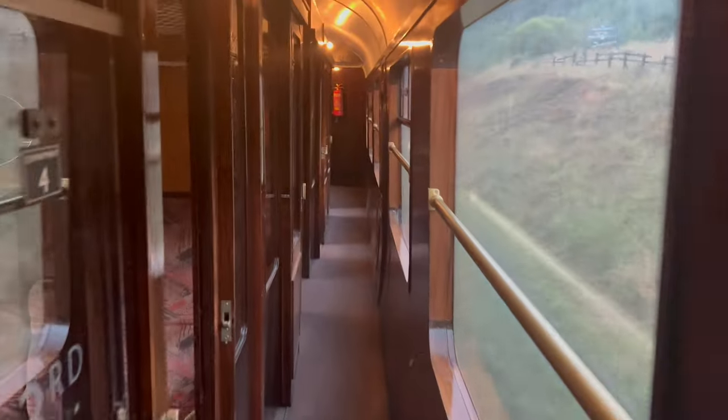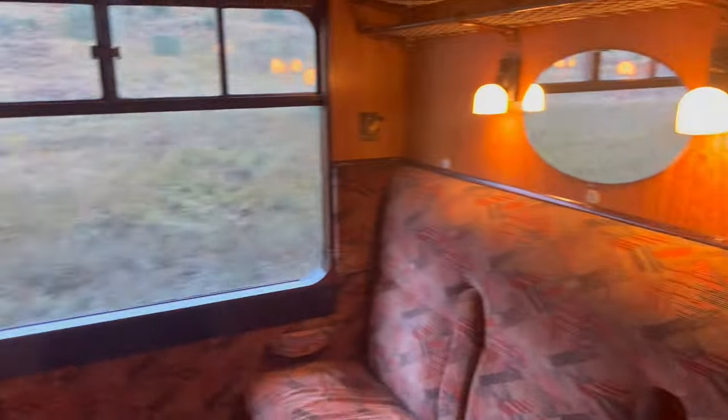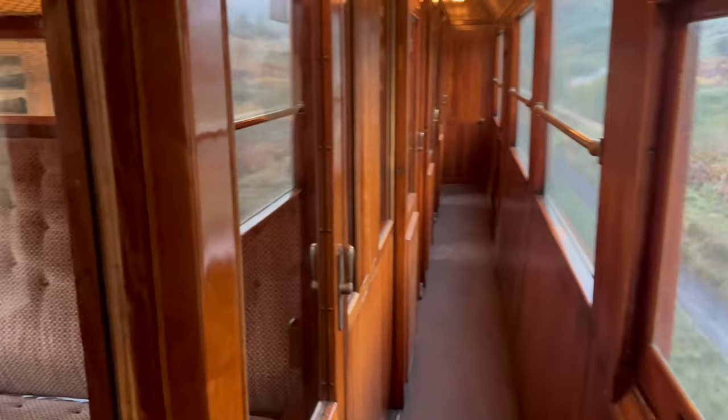Now that everyone is gone, there's nobody in this coach. So yeah, look, he's switched those lights off. Shut the windows. Oh no, these lights are on. Yeah, it's gorgeous, isn't it, in here? It's lovely. So this is kind of like the original Hornby coaches that you used to get with the oval window, the LNER, before we had that proper teak one. So it has a different effect on the outside. But yeah.